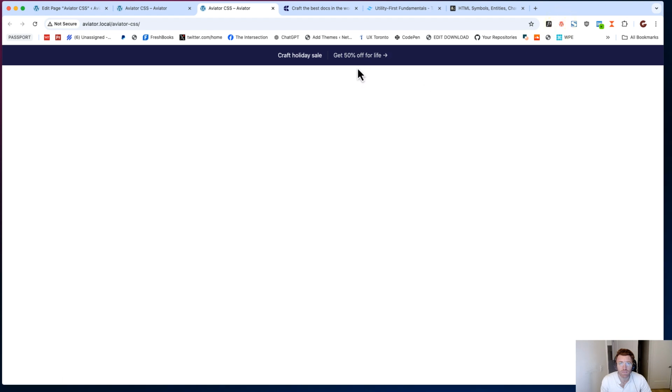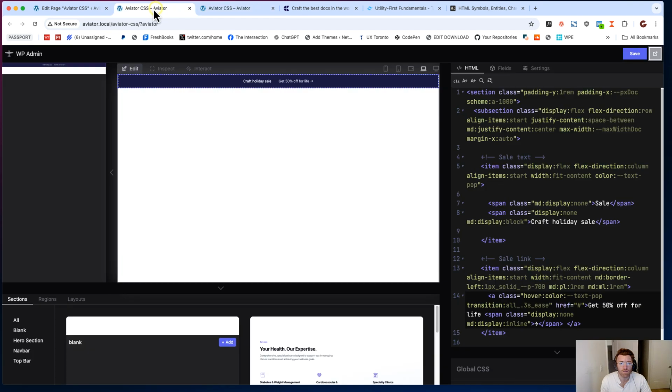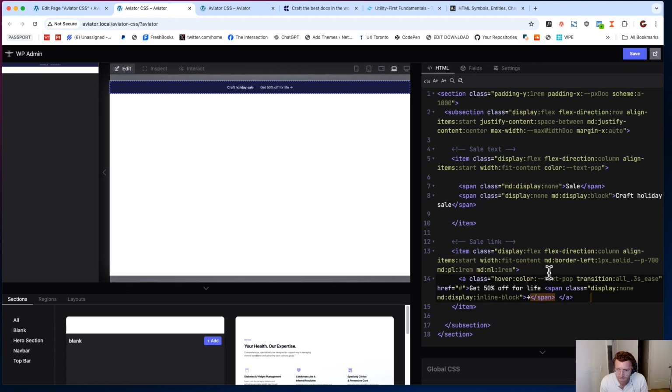So we see our nice little transition there. What if we wanted this to jump over when we hovered over it? I think inline block is probably what we're going to need to transform the arrow when its parent is hovered. So I'm going to give this anchor tag a class.